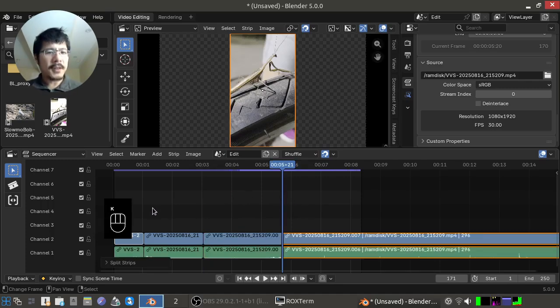And notice that as I've been doing the cuts, each time Blender recognizes I'm trying to do a split, it'll split it at that point, and then it has been selecting the content to the right for me to continue doing actions on. The fact that it is selecting the content to the right of the playhead is because my mouse was actually on the right side of the playhead when I pressed the K key. This is the first time I'm going to tell you that it's very important where your mouse is as you're using keyboard shortcuts. So let me demonstrate by doing this a few more times.